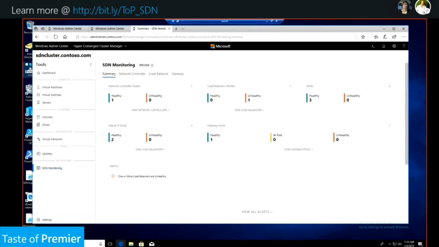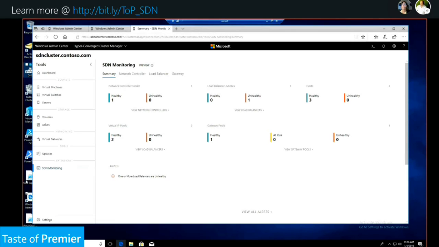In 2016, you were able to do that by using SDN Express to install it, but you weren't able to use VMM to manage network controller. You had to do it all through PowerShell, which for our cloud service providers is not a big deal. We love PowerShell. They live in PowerShell. DevOps people live and breathe in Python or PowerShell.